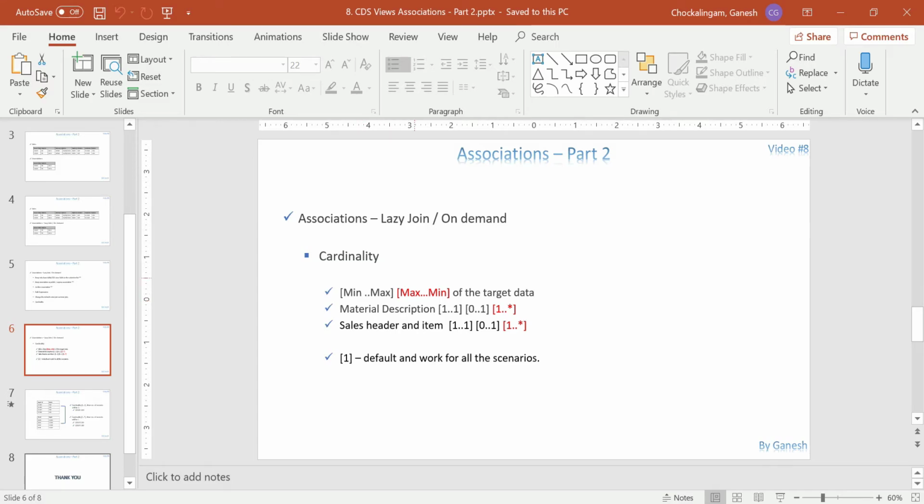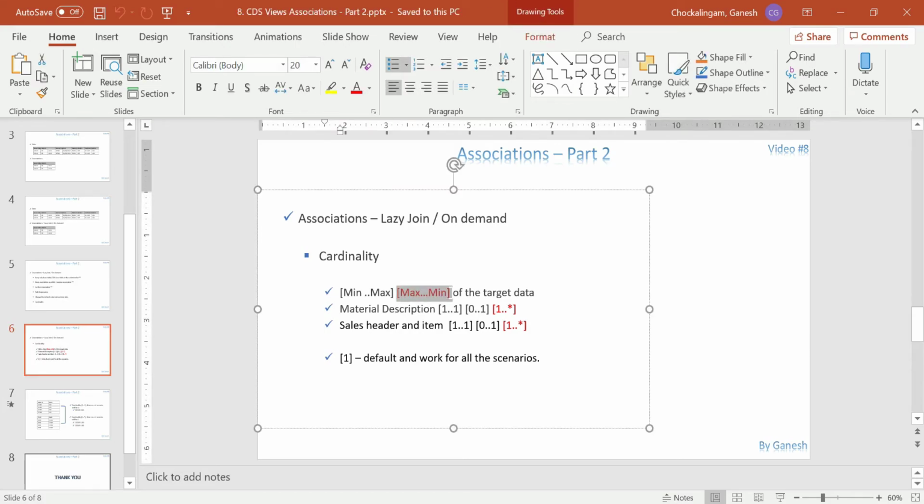It's like 1 to 1, 1 to 0, 1 to n. Sorry, 1 to 0 is not possible because the maximum value is always greater than the minimum value. It's a basic rule. So 1 to 1, 1 to 2, 1 to 3. A customized number you can also give. 1 to star, 1 to n. Or 0 to 1, star to 1. So whatever you want. For example, whatever I have mentioned in red is not possible. You can't give max to min, 2 to 1, 3 to 1 is not possible.